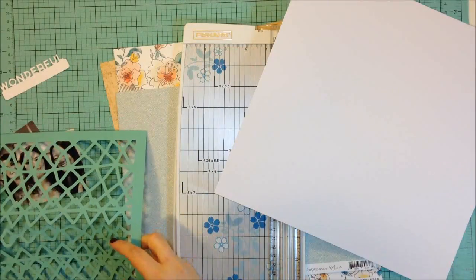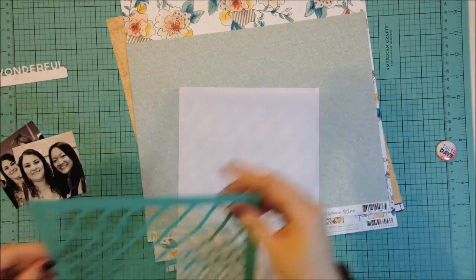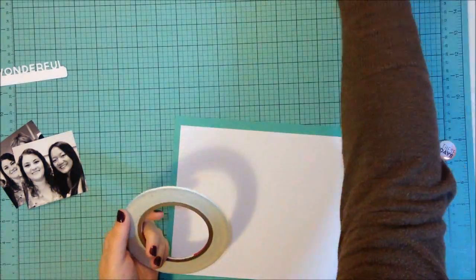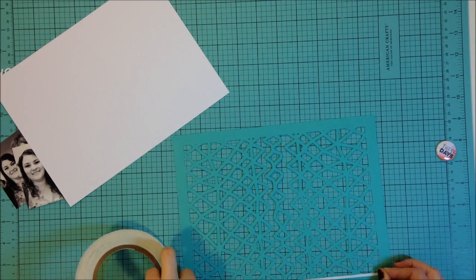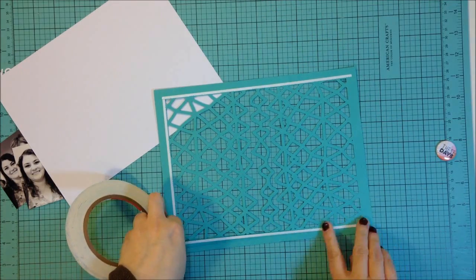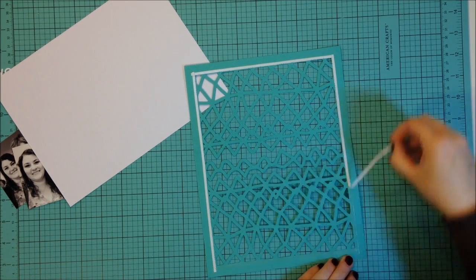Okay, so here I am. The die cut that I'm using is a Scraptastic exclusive cut file for the Heartbeats kit for this month, December, and I just cut it out of that teal cardstock on my Silhouette. I'm going to mount some white cardstock behind it, and I'm using some 1/8 inch score tape just around the edges of that intricate centerpiece to adhere the white cardstock to the back.